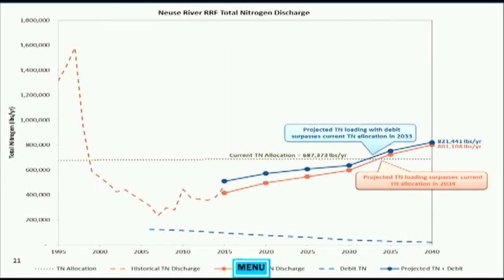This is a really important slide that we need to spend just a minute on. We've been going through a wastewater master planning effort, and our planning window right now is through about 2040. As we look at our allocation, what we can discharge from the city, and compare it to our growth projections, we correlate that to our flow projections and calculate how our poundage changes over time. You can see that in the 2033, 2034 timeframe, we actually bump up against our current allocation. That's eye-opening. 2033, 2034 is well within our planning window, and that's cause for concern.